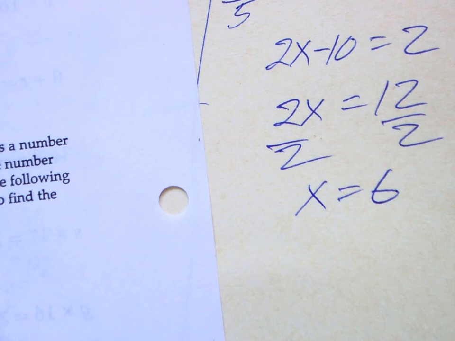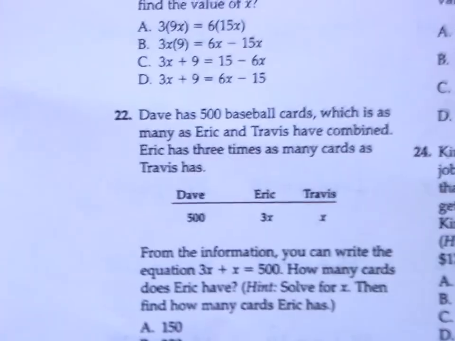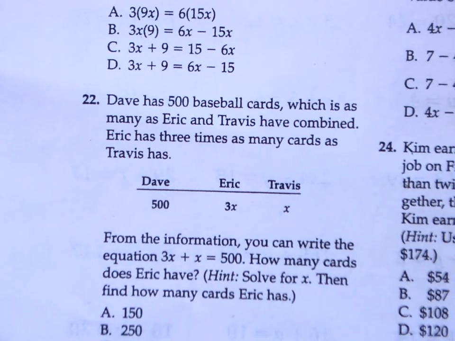We're going to go down to the bottom and do those word problems. And then if I have some time left on my video, I'll go back and do some more. So that was number 11. We're going to go down to the word problems, number 21. Oh, that's 22. Here's 21.